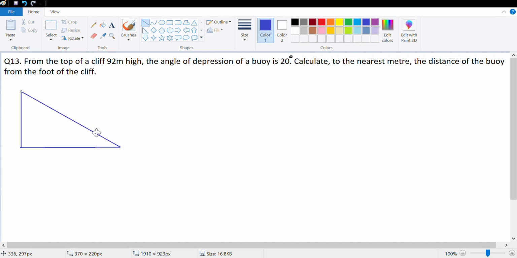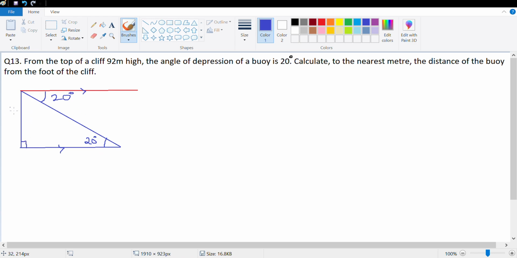Now a common mistake students make is they just directly mark this angle as 20 degrees. This will get you -1 in your exam. Reason being, the angle of elevation is not given as 20, the angle of depression is given as 20, which means you should first draw the imaginary horizontal here. After you've drawn the imaginary horizontal, mark your angle of depression as 20 degrees, mark this parallel, and now mark this as 20 degrees. Basically what it means is you should definitely show the angle of depression and not directly get into angle of elevation.